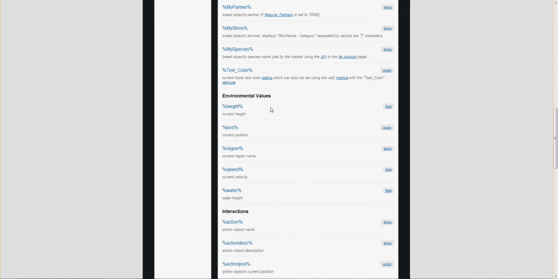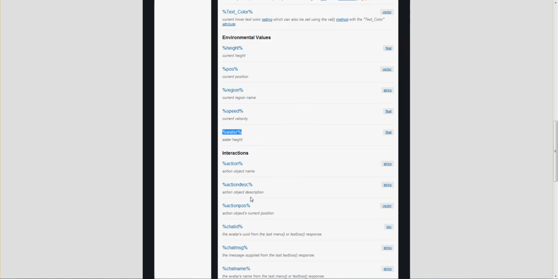But then you have environmental values, such as the object's current height, the position, the current region name, the speed that it's traveling at, and the water height that is currently within that region. The water height's the same value for the entire region.